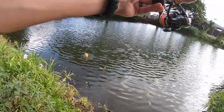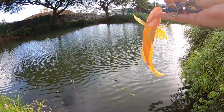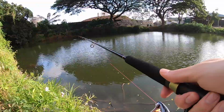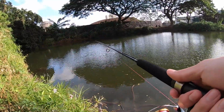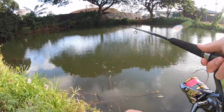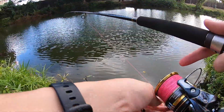Hey, I see that stick. No. Another one of these guys. I guess this is what's in here. Maybe next time I'll go try some fly fishing at Barbarian Village. Man, these things are way more active than I thought they would be. Reeling it in works just fine. I just got another little whack right there. And now it's seaweed. Or pondweed. No! Okay, good. One more for the boys.